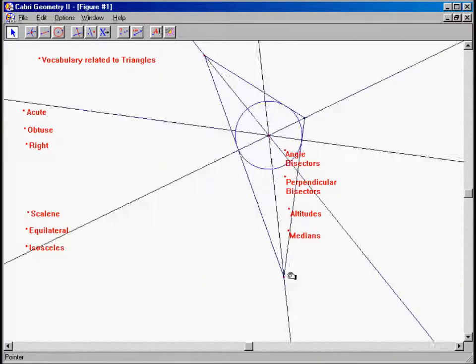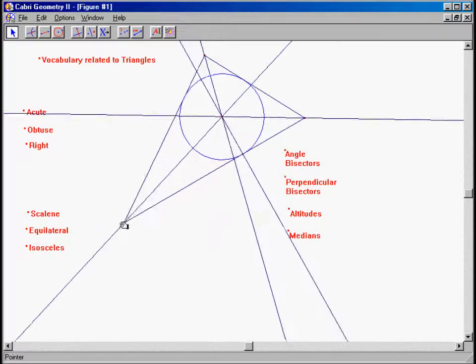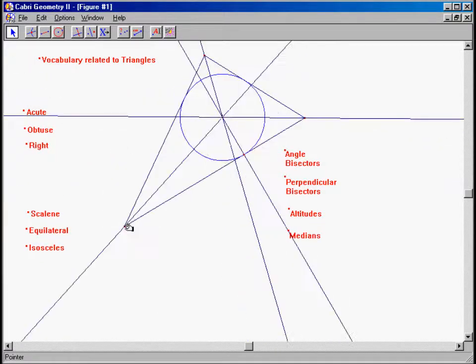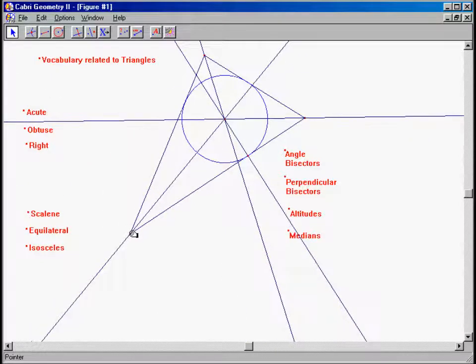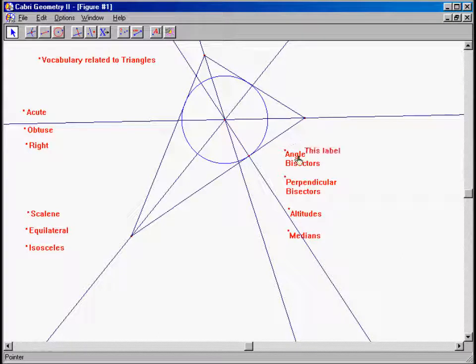This is called an inscribed circle. If you want to find that, you have to find where the angle bisectors meet, find the perpendicular distance to a side, and make a circle, and then you have it. Isn't that kind of cool? Okay. I'm going to delete some of these, and then we'll move on to some of the other things.